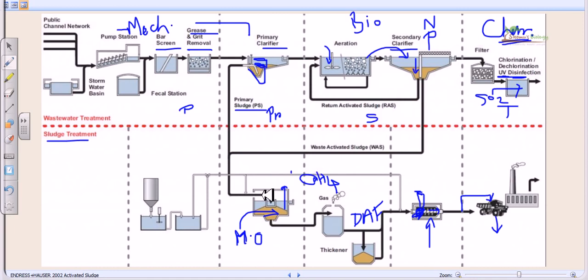Now in the second part we have the sludge treatment process. In the sludge treatment process we go through three different steps. One is the sludge digestion. In this case we utilize the energy from the sludge digestion to run a few pumps and generators in our wastewater treatment plant. That's a very important part. And then we have the thickener, and also the dewatering part. So these are the steps of a wastewater treatment plant, and I hope it will help you to understand what it is. Thank you.